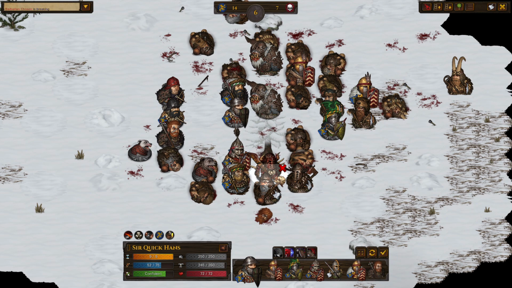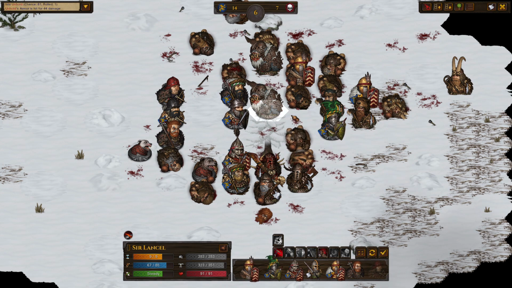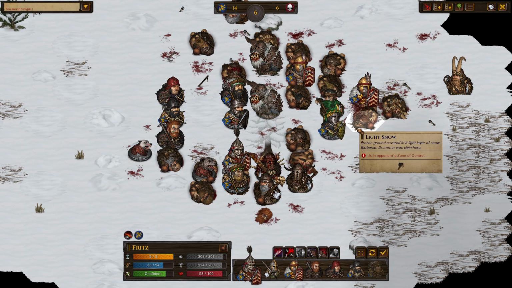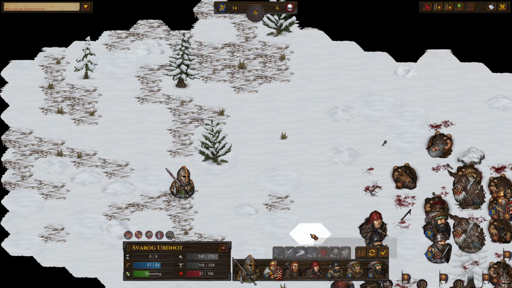He wants to run, that's perfect. And we are out of throwing axes. Guess we're just here to fight these behemoths now. He's near death, that's an easy kill. Alright, you the man, Svarog. At least you came back.